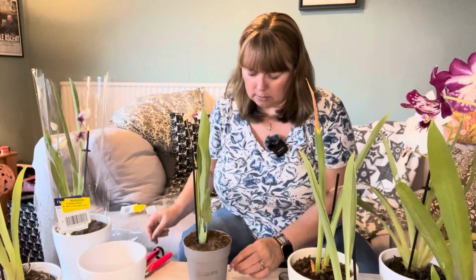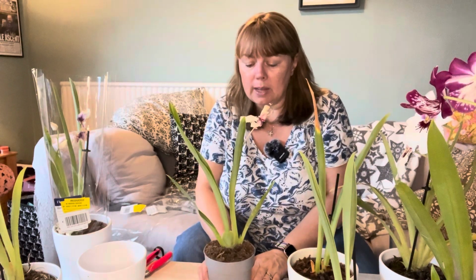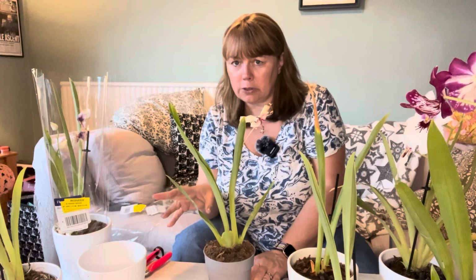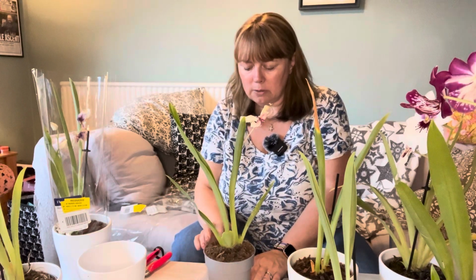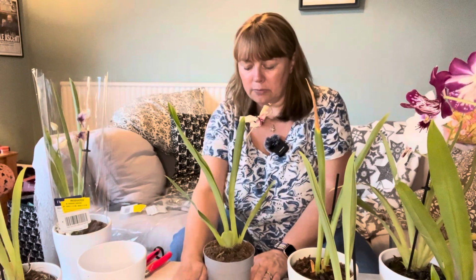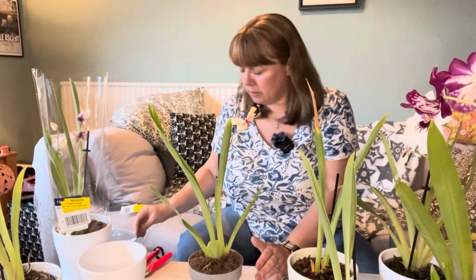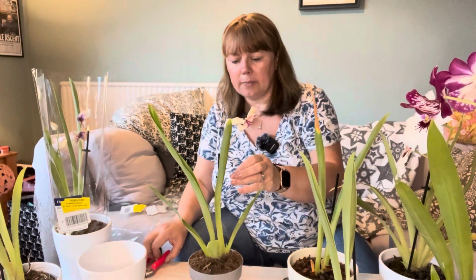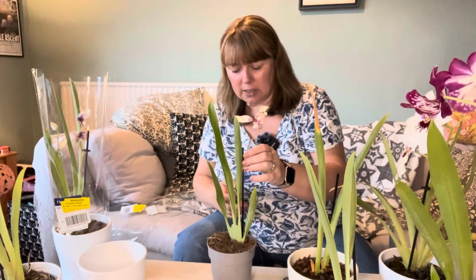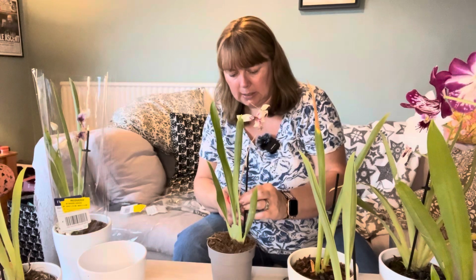What I do when I'm repotting them is always spray with hydrogen peroxide 3%, mainly on Oncidiums and Miltoniopsis, not so much on Phalaenopsis, just because of the stuff that they're in, and they come from all over Europe. You've got to watch for different bugs, bush snails and the like. So you're best to do it early doors when you're repotting them. Just give them a good old spray down, and that means you're not going to bring anything in that you don't want in your house with your collection. So we'll chop this guy right back down here.